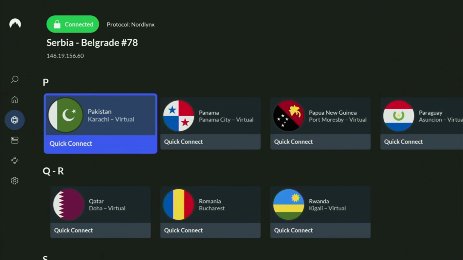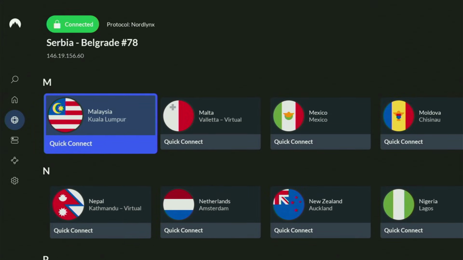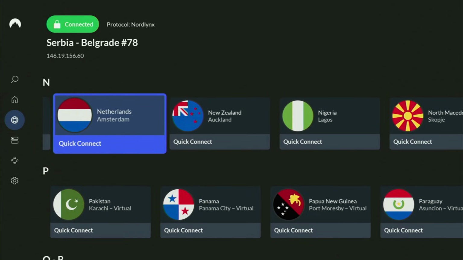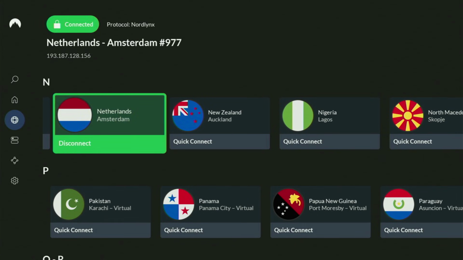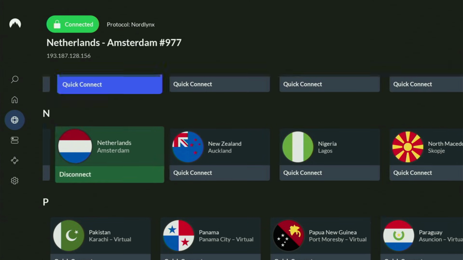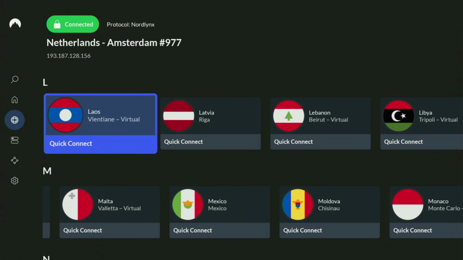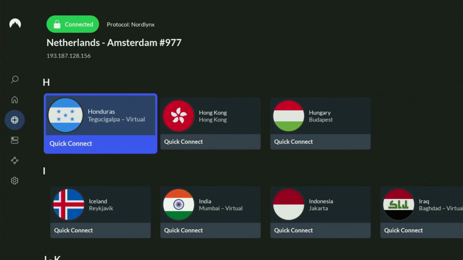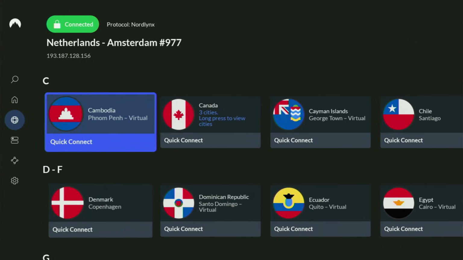users. In a VPN app, all you have to do is just connect to any server. Let's say I will connect to the Netherlands right now. And from the moment you connect, all your traffic is going to be totally encrypted. It means that no one can track you or snoop on you online. And that's really important if you want to stay out of trouble.